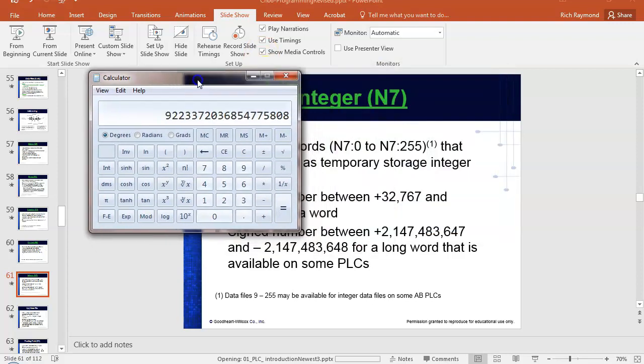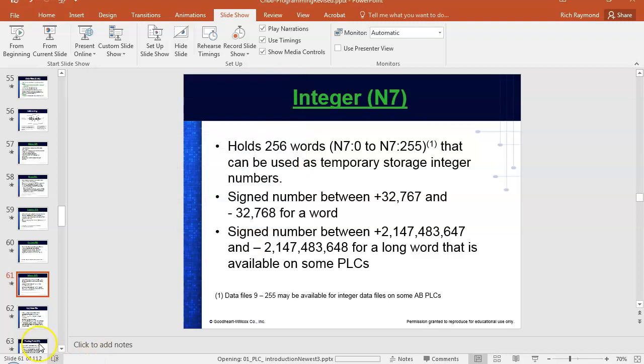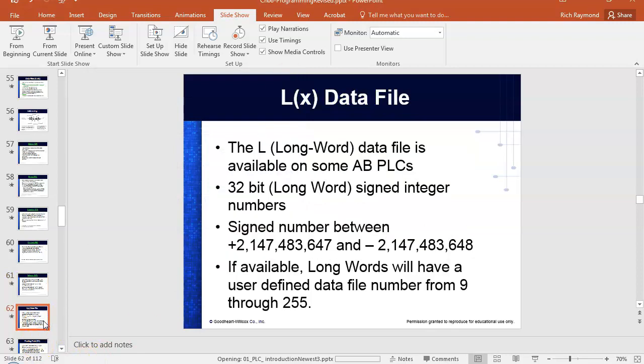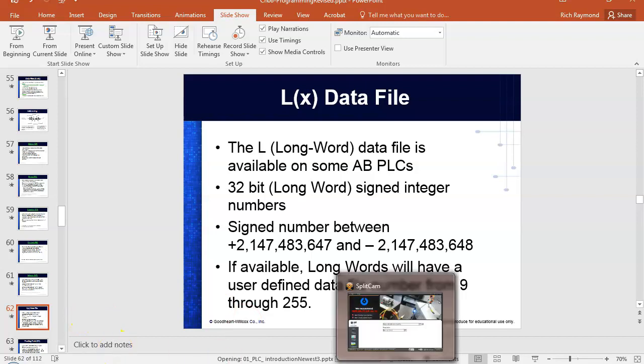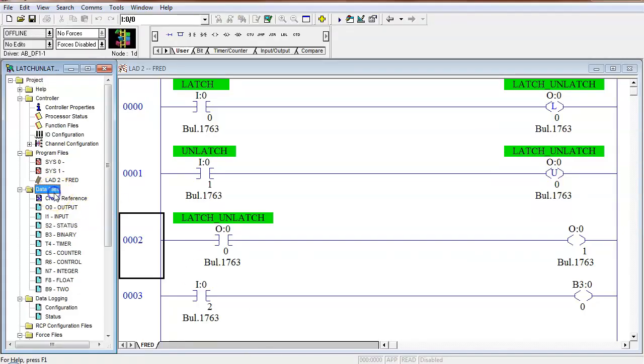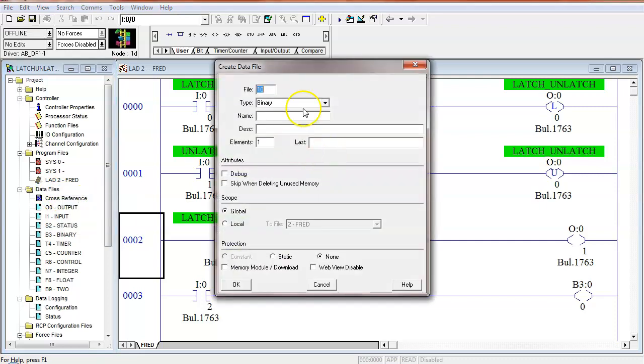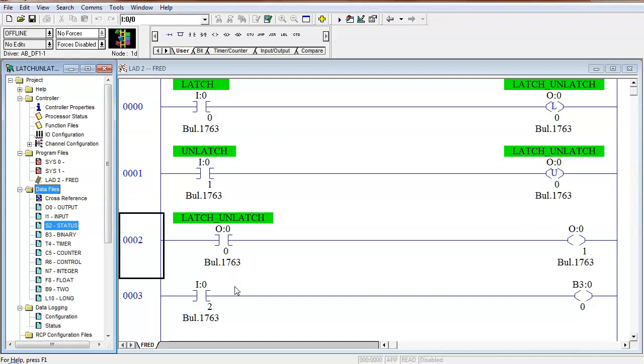And if you're a really good programmer, you could actually combine them. So this is long words. So the 1100 supports long words. It's not in the list, but what you would have to do if you wanted to use them on the Allen Bradley PLC or this PLC, you'd have to insert a new one, and then you would come down here and say long, and then you'd have to give it a name. You could call it long. And now what we've done is we've added 64-bit integers to our scheme.